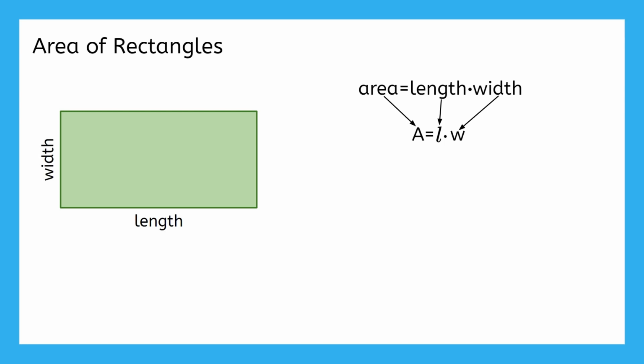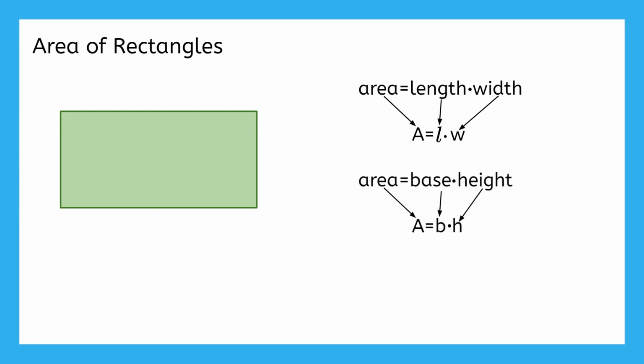Now, there is absolutely nothing incorrect with this formula. However, we can improve it. Length and width are dimensions that only apply to rectangles. There are many shapes other than rectangles that exist. Let's talk about some new terms that can help us apply them to more polygons. Instead of length times width, a better way to write this formula is as base times height, or B times H.